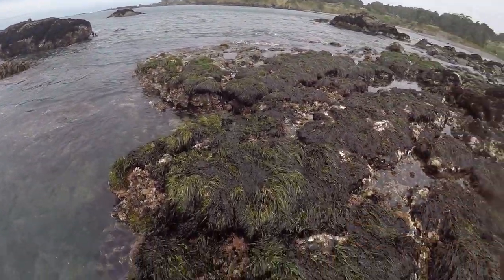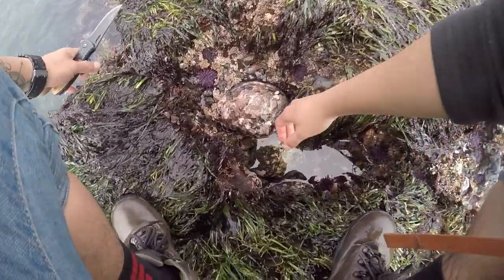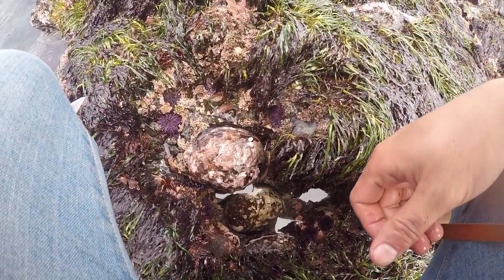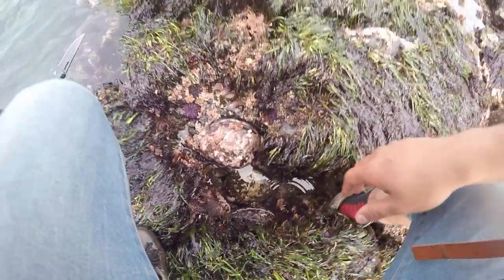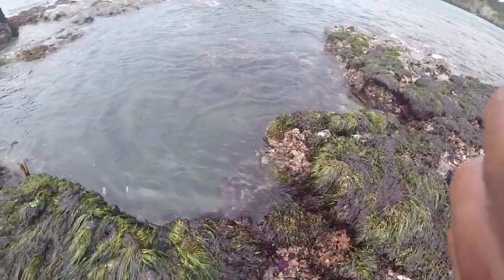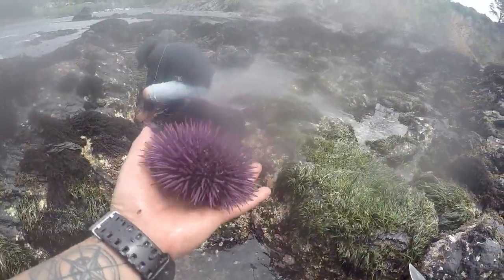Oh, look at this abalone. That's probably, just want to measure it out. Oh damn, that's a 9-incher. 9-inch abalone right there. Beautiful. So with uni, if you have a California fishing license, you can harvest up to 30 uni per day. So that's a lot.